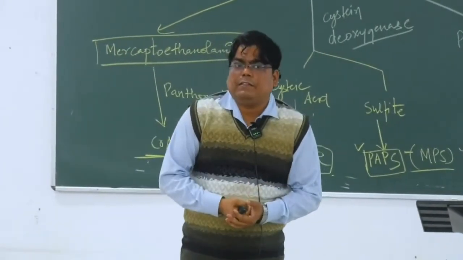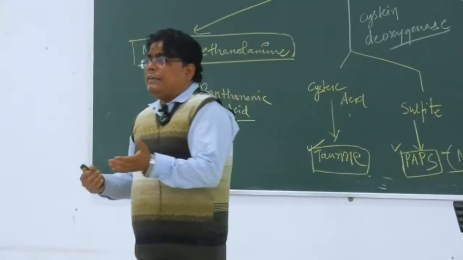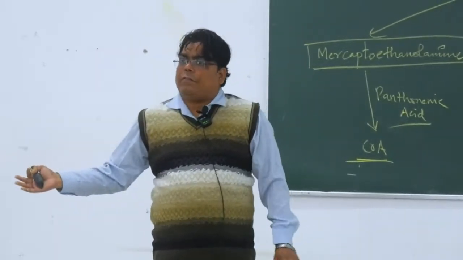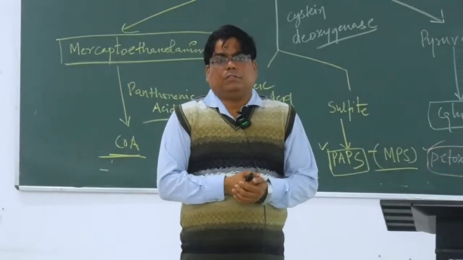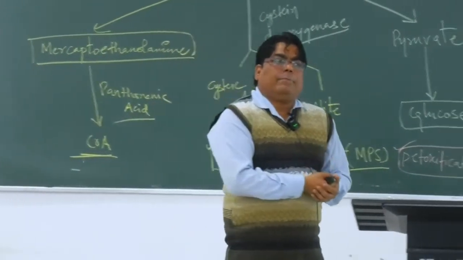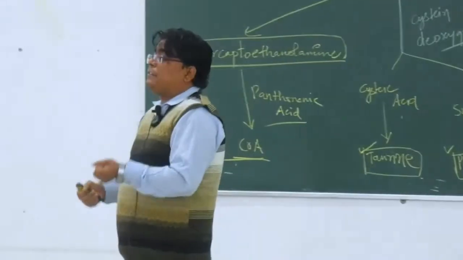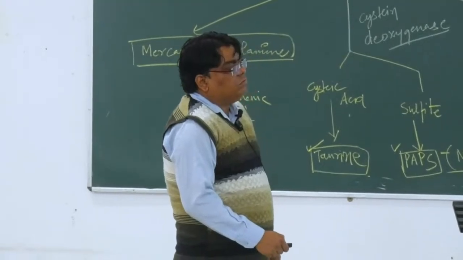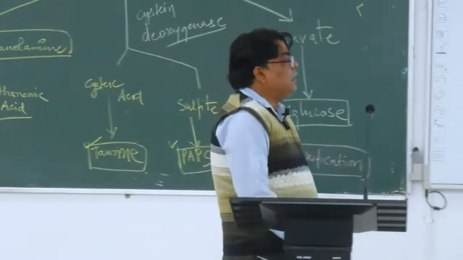Either it is not metabolized, or it is not reabsorbed from the renal tubules, because the major pathway is forming the GFR, the glomerular filtrate, and after the glomerular filtrate, it can be reabsorbed in the renal tubules. Maximum quantity becomes reabsorbed. If it is not reabsorbed, then directly it is excreted in the urine. But the question is why it is excreted? So the first reason is that it is not reabsorbed. Which amino acids are not reabsorbed?